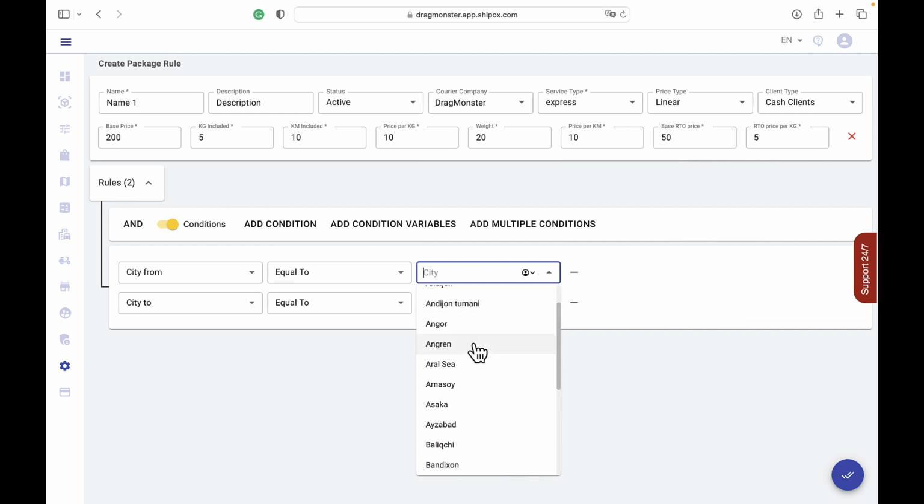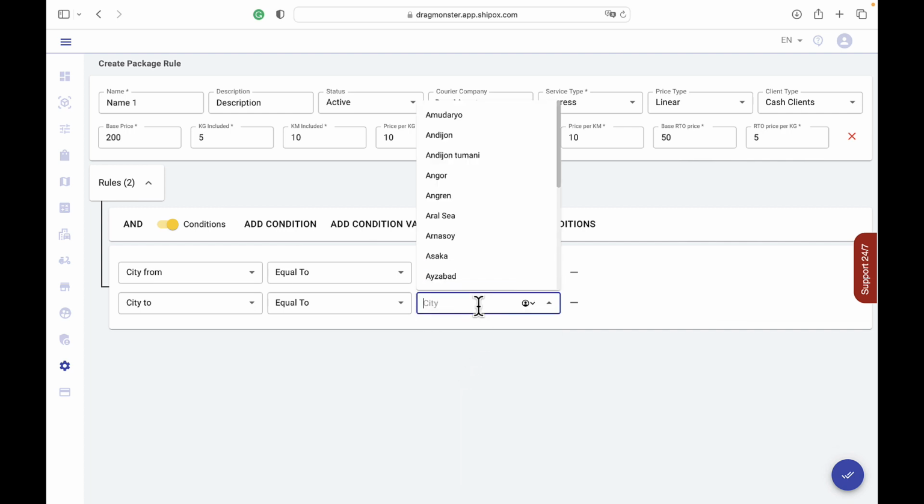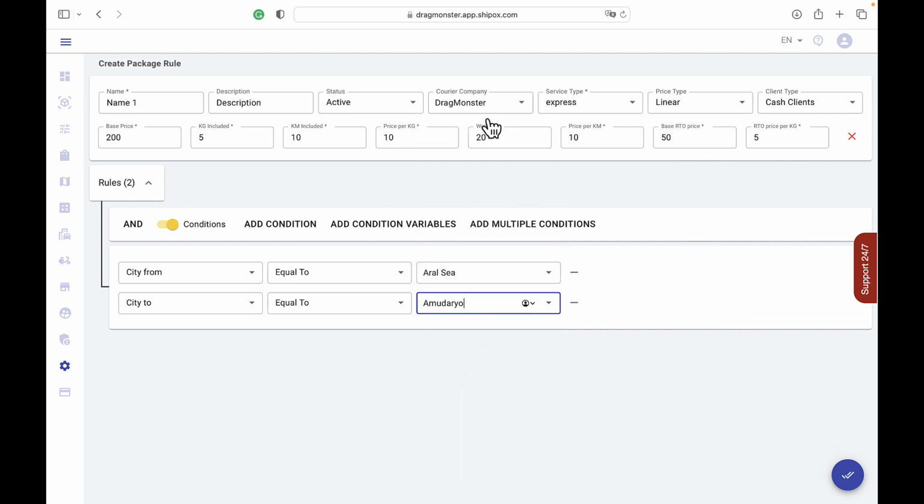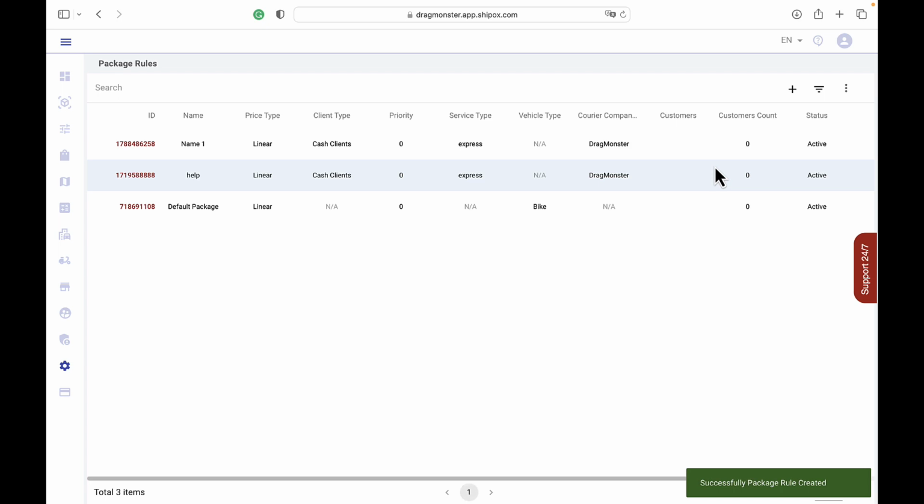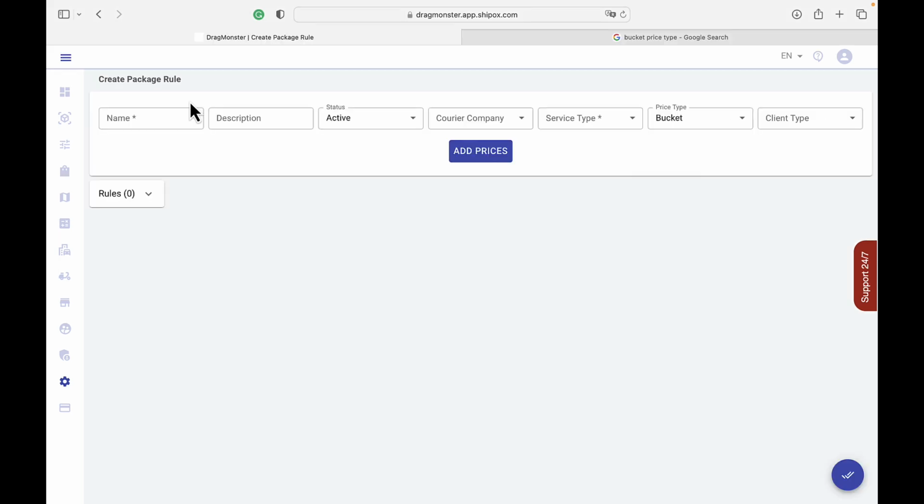We will pick any city from the drop-down menu, for example, RLC, and then our parcel will go from RLC to Almodoria. And then to lock in the changes for the specific delivery, we need to click the double arrow and save changes.